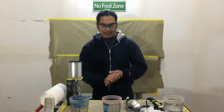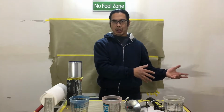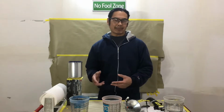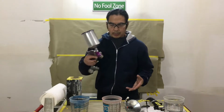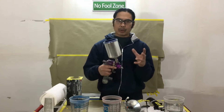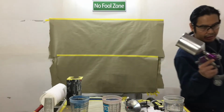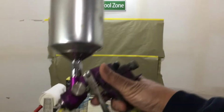On with the class. Now, there are painters that are crossing over from regular conventional spray painting to the maximizer system. So what's the difference? Here's the difference, I'll explain to you. With a regular spray gun, you're gonna have gravity fed, and you're gonna have a gun very similar to this. This is my old Optima gun back in the day. This is what I used to use, right?